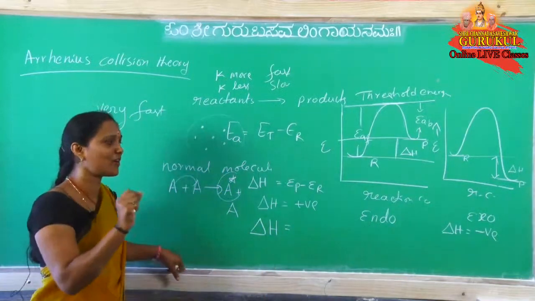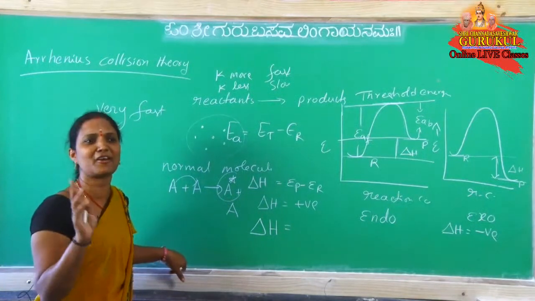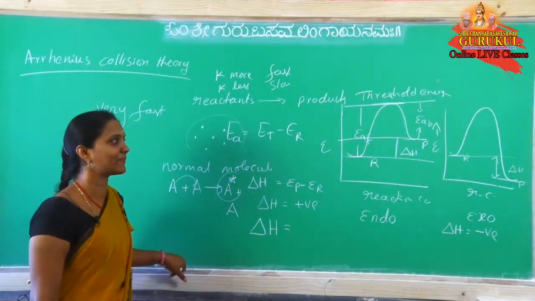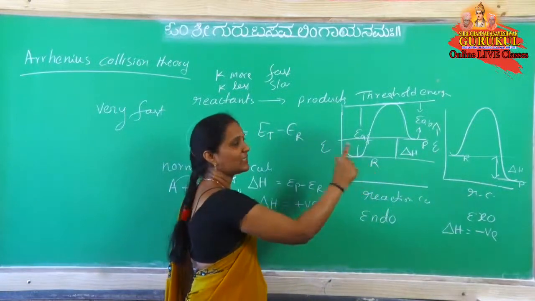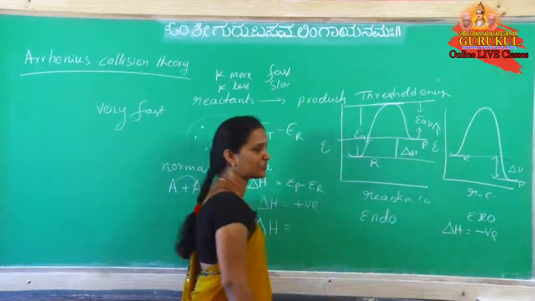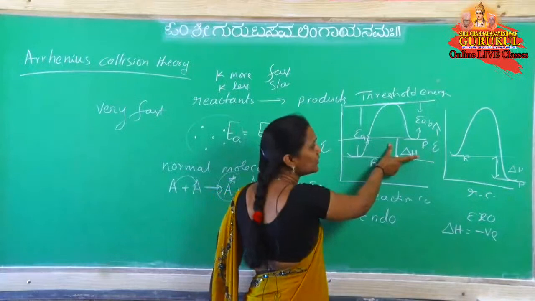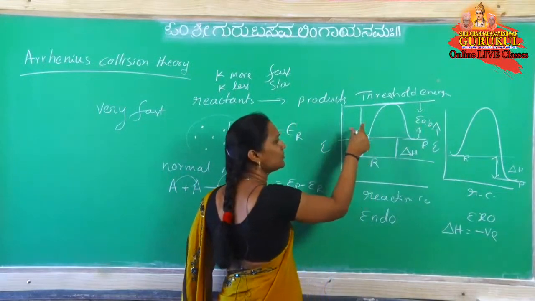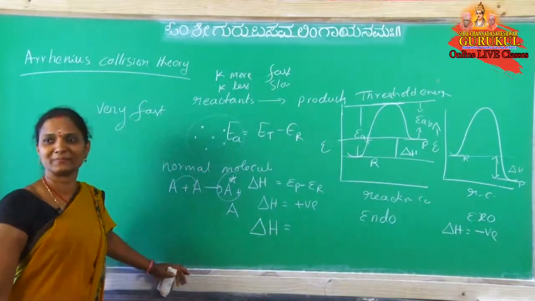Problems are based on this one simple formula, just subtraction only, but whether it is backward minus forward or forward minus backward, we should decide. These problems are also very important. Now here, for an endothermic reaction, delta H is positive. For an exothermic reaction, delta H is negative, because it is energy of products minus energy of reactants. To get the positive value, we have to do either backward minus forward or forward minus backward.